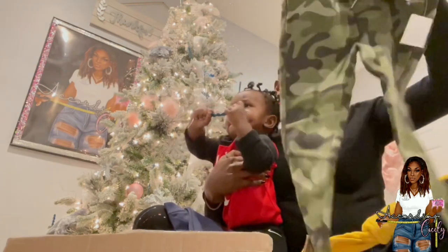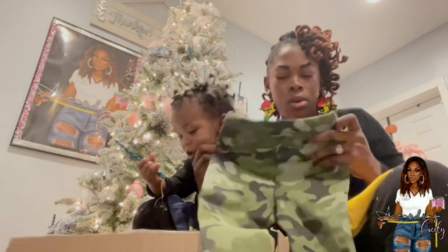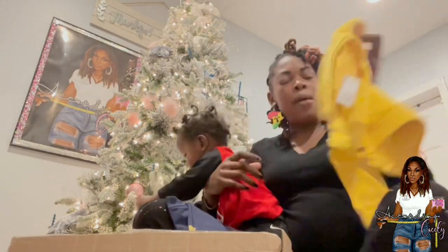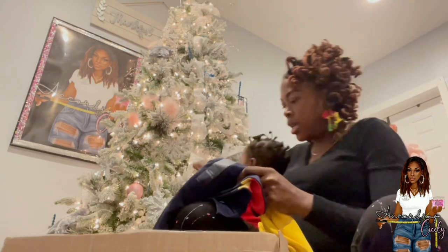This is 18 to 24 months. Good, we got something a little bigger. The cut on the back of this reminds me of like workout pants, like leggings or whatever. That's a little odd. Maybe they're meant to be like little baby workout pants. That's cute. So that's from Gap. And yep, my sister always gets the matching outfits, y'all. She don't play. You wanna get down? Go ahead, get down.